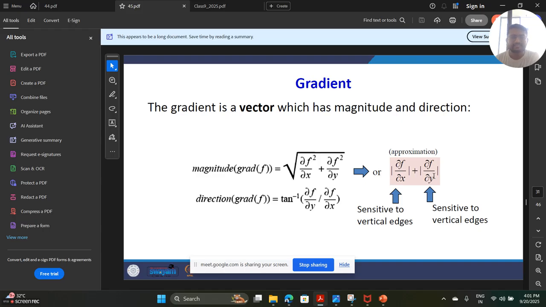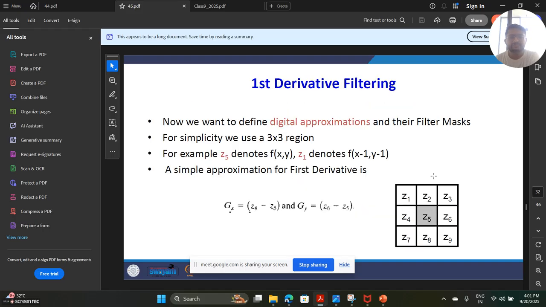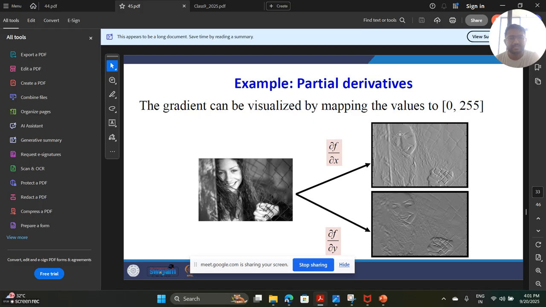You are taking just one differentiation. If you apply del f by del x, you are differentiating along the x axis, so it will try to get the details in the y direction. And when you apply the differentiation with y, it will try to get the details in the x direction.